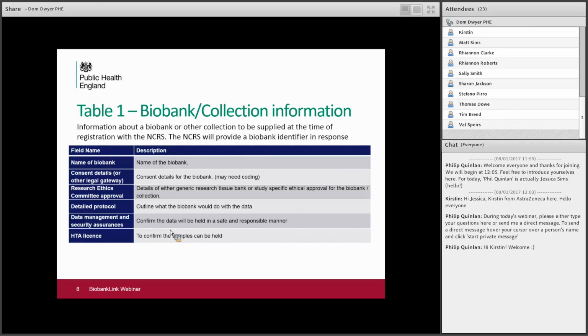Usually what people use when they apply for data through Public Health England is using an IG toolkit. But one of the things we've heard back from the UKCRC whilst we've been working with them is that not all biobanks have that system set up. So what we do have in place is a template that we can use to create a system level security policy, which would essentially be a bespoke document that outlines how you would keep the data that is returned to you from the biobank safe.